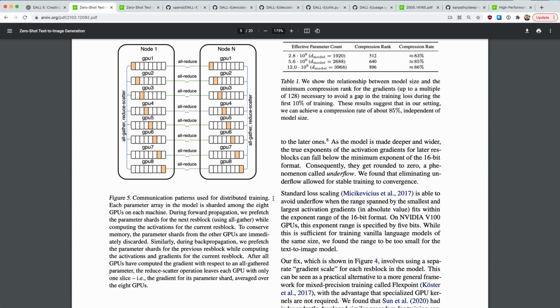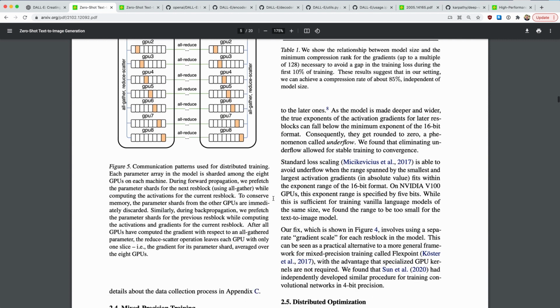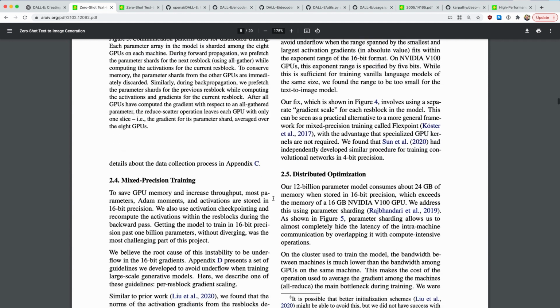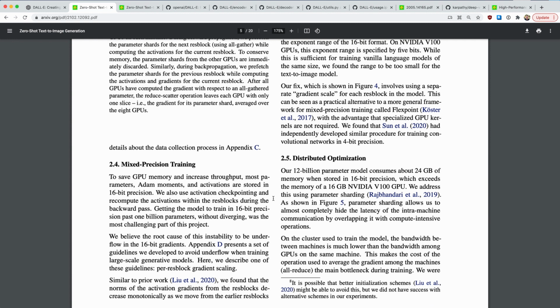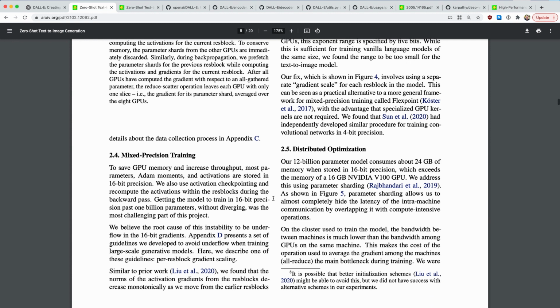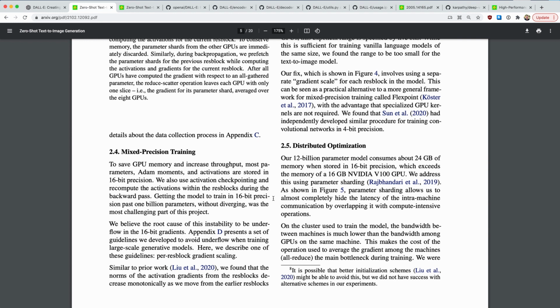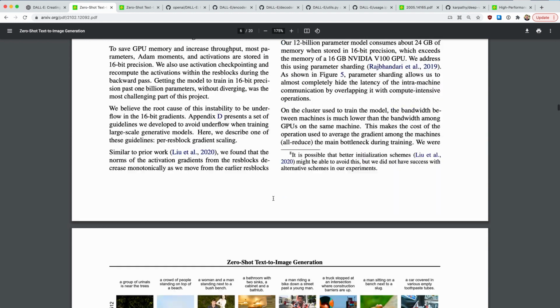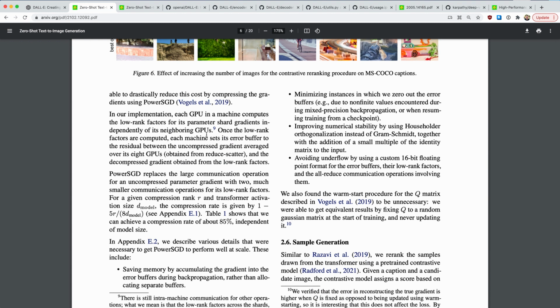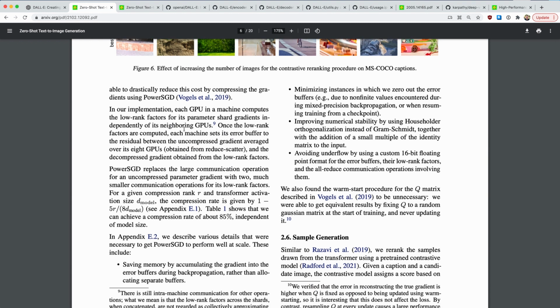Mm-hmm. And the other thing here that I would like to note is that we talked about mixed precision training and how that was important, and now we're talking about the distributed optimization. There's also a paragraph here on how the two have to interact. So you have to actually co-design the optimization with the mixed precision training, and you have to be careful because some of these are in reduced precision, and when you're doing the all reduce, you don't want things to underflow or overflow depending on how you do them. So there's a lot of co-design across the distributed optimization components and the low precision components of getting this model to train. So it's just kind of heavy. Yeah, you have to figure out all the details.